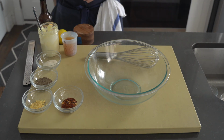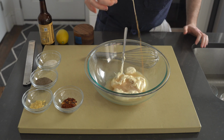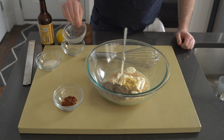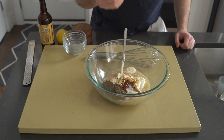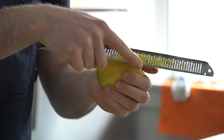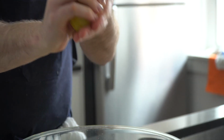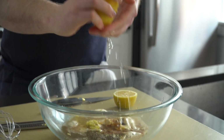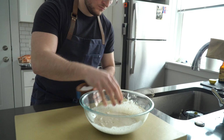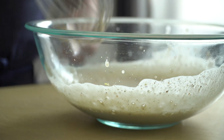Grab yourself a large bowl and mix together a cup of mayonnaise, a half cup of apple cider vinegar, a teaspoon of yellow mustard powder, 2 tablespoons of ground black pepper, a half teaspoon of red chili flake, 1 teaspoon of sugar, 1 teaspoon of Worcestershire sauce, 1 teaspoon of lemon zest, the juice from half a lemon, and a pinch or 2 of kosher salt. This recipe makes about 1.5 cups of sauce, but if you need more, which you probably will, it's easy to double, triple, or even quadruple this batch depending on how much chicken you're making.